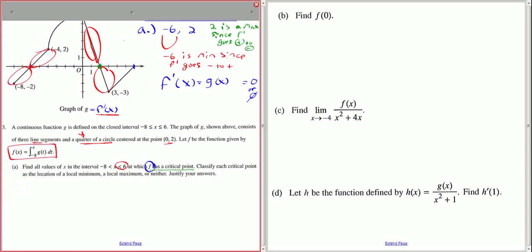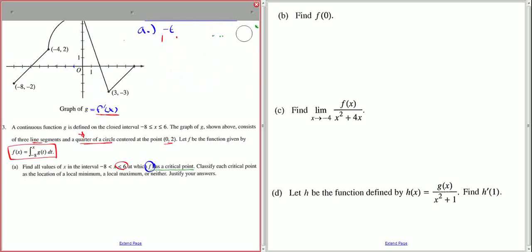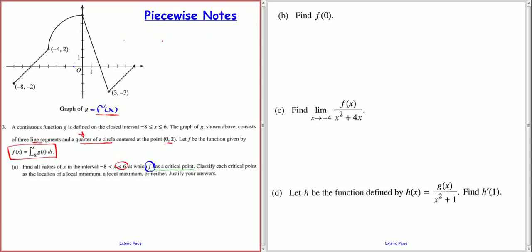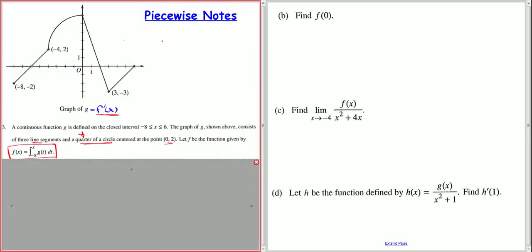And now let's move on to the next part of this question, which I think is part B. Oh, here we go. So we have find f of 0. If we're looking to find f of 0, I guess we need to just plug into that red box. You see that red box is f of x. We just need to plug 0 into that red box. So if we plug 0 into that red box, they're asking us to integrate from -8 to 0. So what's the integral? Think about that for a second.